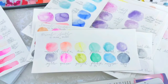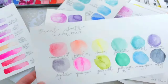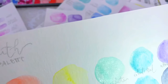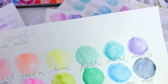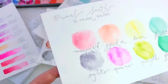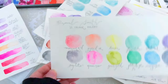I've condensed it to my top 12 picks to start a palette. Mayan red is a really lovely strawberry red; pyrrole orange goes to a beautiful peach color; lemon yellow is a great cool yellow; and fuchsia was one of the very first ones I bought — it sparkles so beautifully. Then cobalt teal, which a lot of people also have in the Schmincke as cobalt turquoise; ultramarine violet; indigo; manganese; phthalo green yellow shade, which is my favorite green; green gold; opera rose; and sugilite, which also sparkles beautifully. That's 12 colors that would make a really nice starting palette.